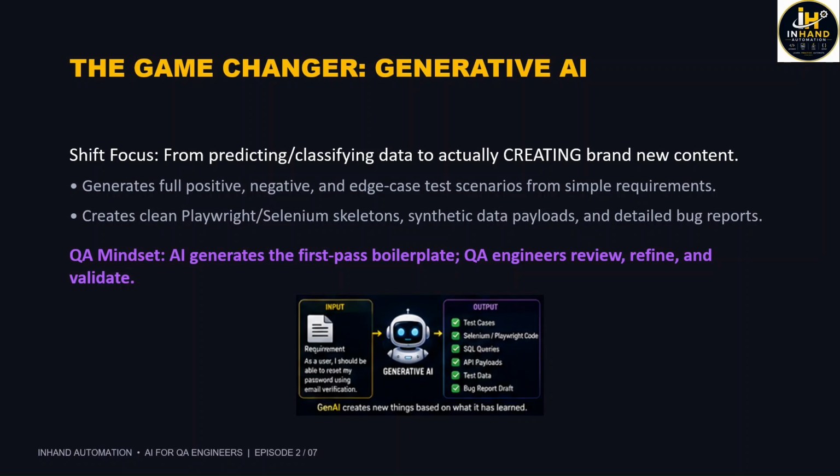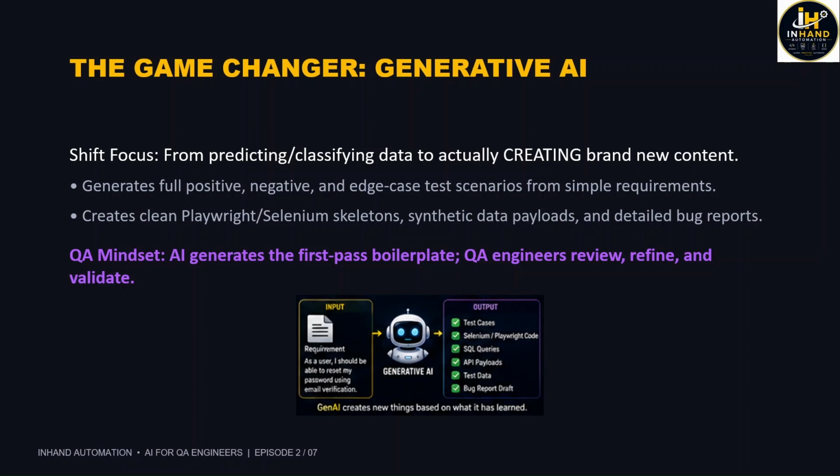So, for Rahul, generative AI can generate test cases, BDD scenarios, automation code, API payloads, SQL queries, synthetic test data, bug descriptions, test reports, documentation, and many more things.